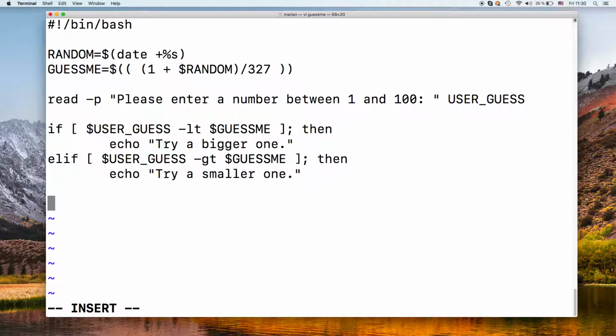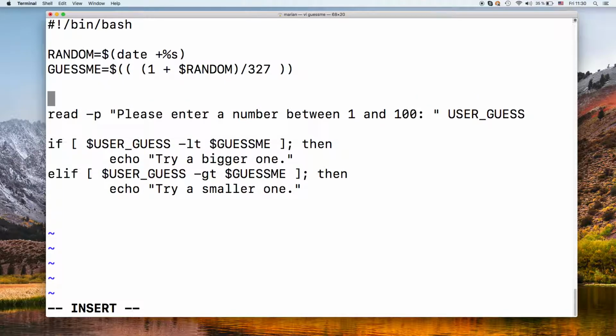And we basically need to do all of this over and over again until user guess is equal to guess me, and done.